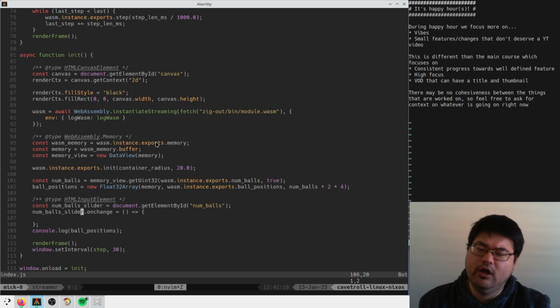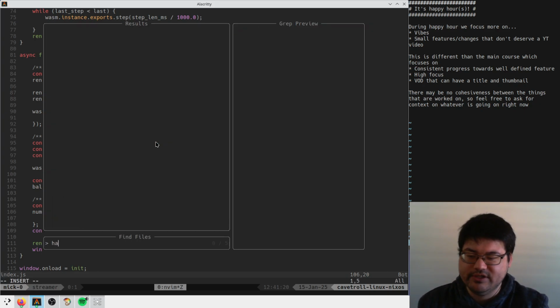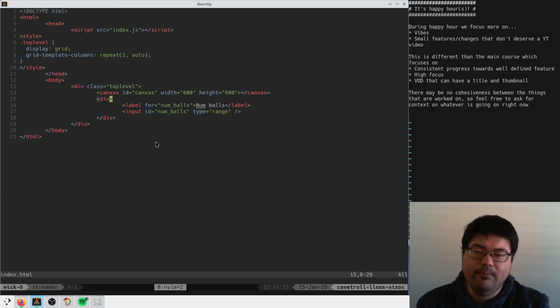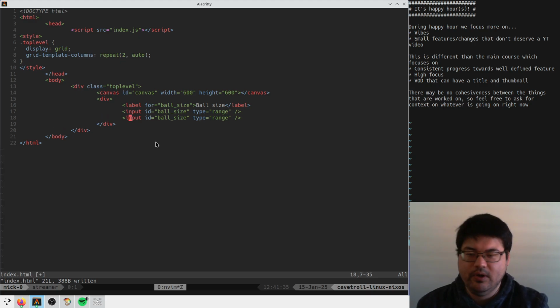Oh wait, I don't want a num ball slider. I'm high. I want ball size. We're going the other way. And then I guess it probably makes sense to display the value as well.